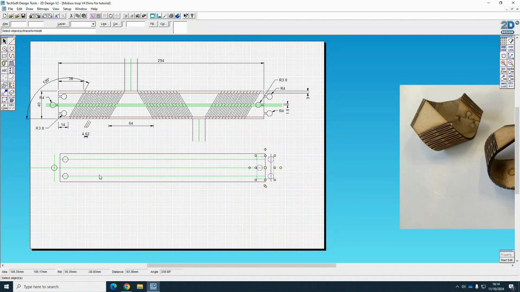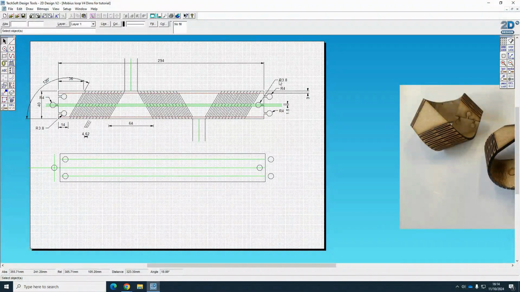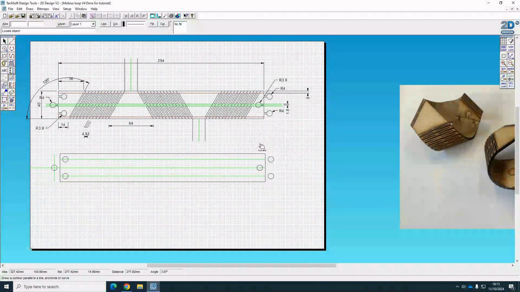So they kind of mirror each other, so that one will stick out, that one will be a socket for it. So before I go any further, I need to do some contouring. If you notice up here, this one says radius 3.8. And the reason being, when the laser cutter runs, it actually burns through the material and removes slightly more than you want it to, or slightly more than you're drawing, because that's the way that it works. The nature of it, it vaporizes some of the material. So on our laser cutter, we're working to 0.2 millimeters of material lost.